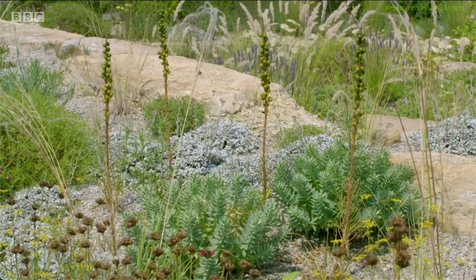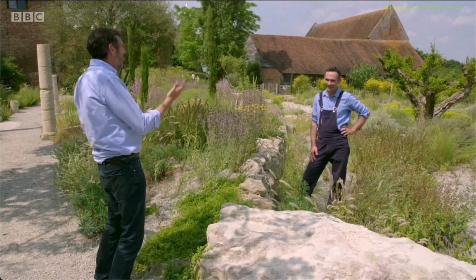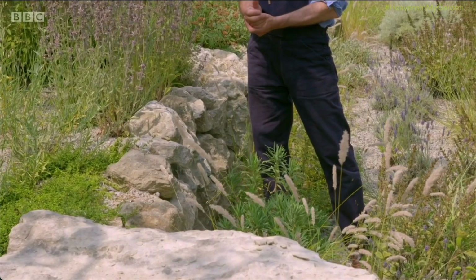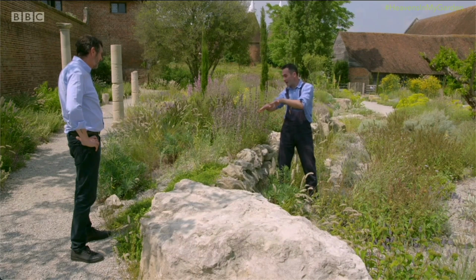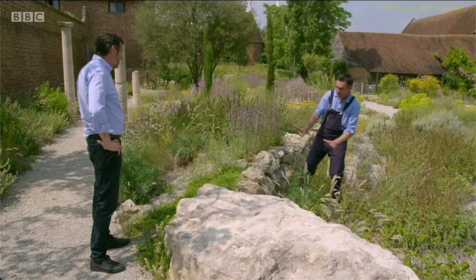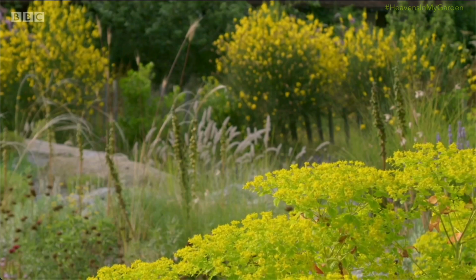That same soil mix and stone also solved the bigger problem of the garden sloping north. So how did you expose the area to more light? Well, hopefully you can see here, Adam, there's raised terraces, which bring the plants out of the wet clay, and then by battering the soil facing the sun in the south, all of that slope now is getting maximum light, just like you would with a deck chair on the beach. You face it into the sun, rather than facing this way, where it would get natural shade. It's a clever solution, allowing them to test more gardening boundaries and showcase more arid planting.